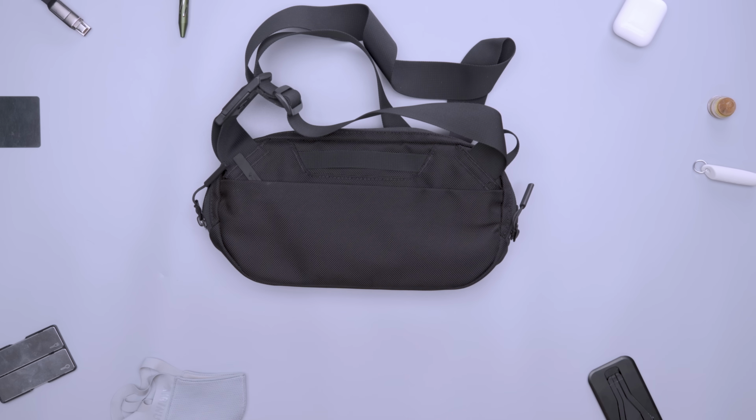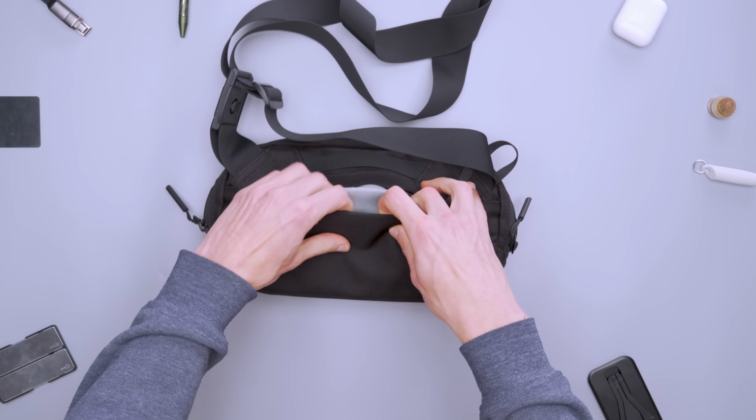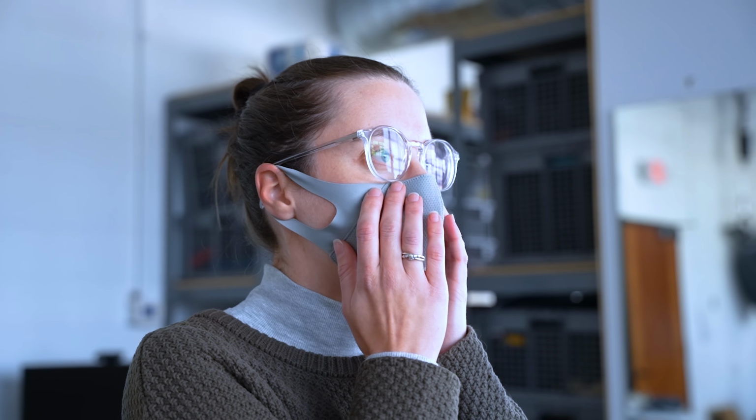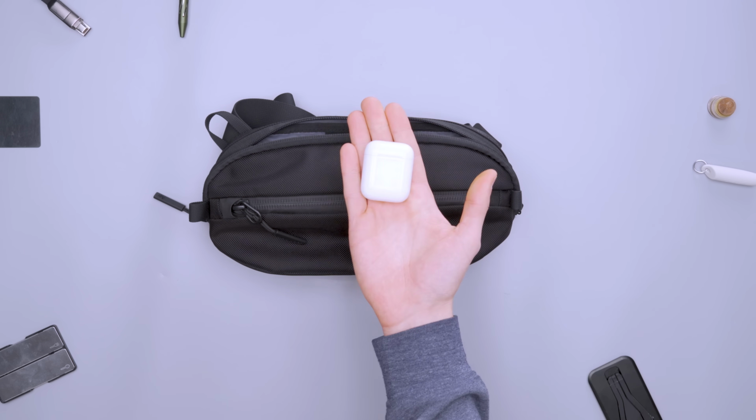It's also a good spot to stash a mask since a lot of countries wear them on mass transit as a courtesy. We like the reusable KN95 Air Mask Lite from Aeronum because it's snug enough to stay put, but still comfortable around the ears for extended periods, especially if you've got a big Italian nose like me. On to the front mesh pockets.